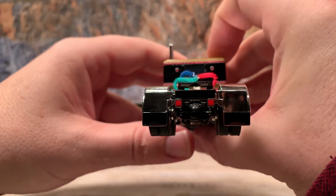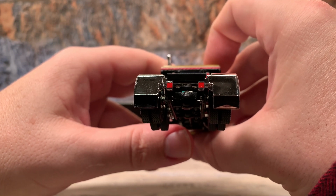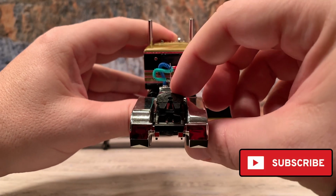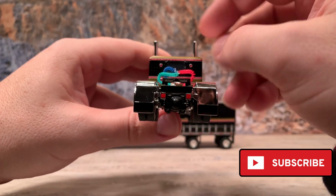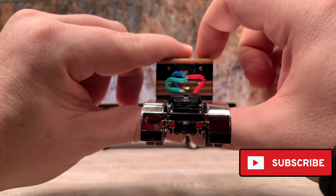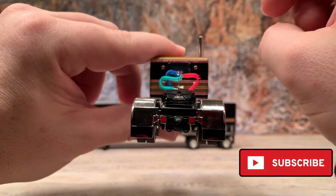Round to the back, the two brake lights are painted red. You can see that the mud flaps, they painted a part black so that it looks like you got a black mud flap with the diamond weights at the bottom. But those are actually just part of the back of the chrome fenders that they put on this truck. Fifth wheel here pivots a little bit, and it will haul any DCP or First Gear trailer. Back of the sleeper has two red lights, and the window is there, and it's hollow all the way through. You can sort of see right through. The front windows are awful small on 359s because guys like them small windows. You can also see a pogo stick here with air lines and electric lines on it.